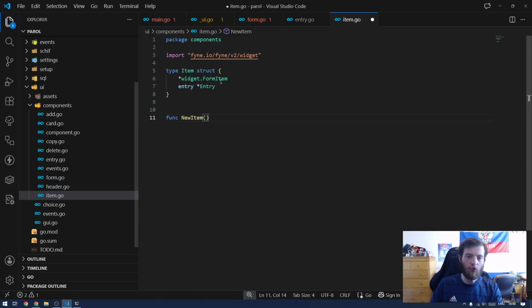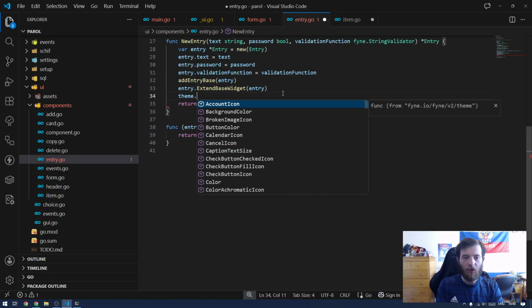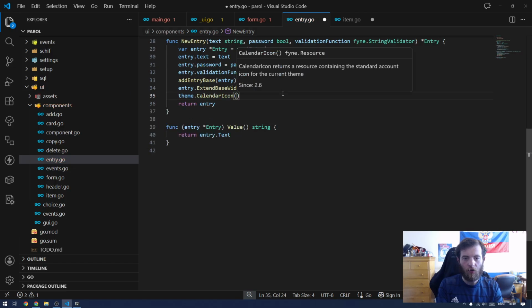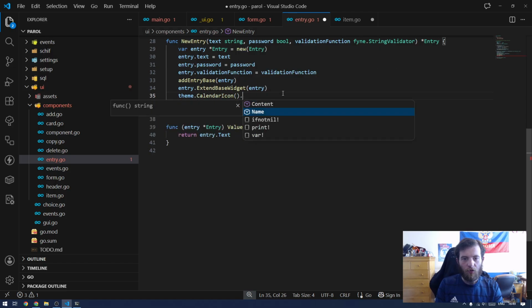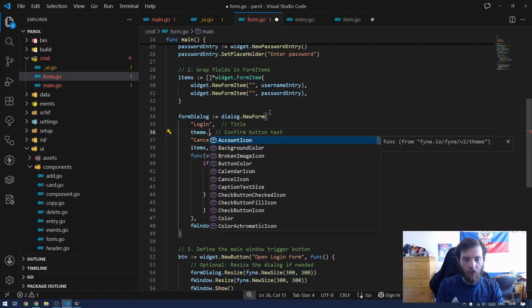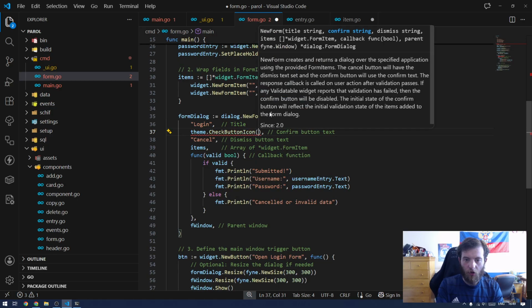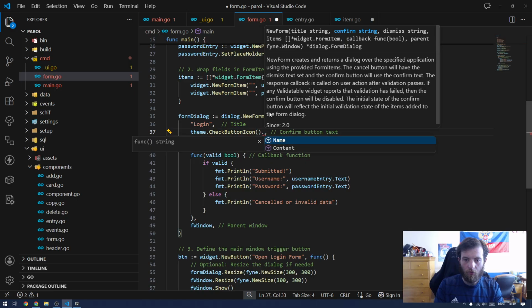All right. Also, just curious, right? If I do theme cancel calendar icon dot, I guess name and content. Content, right? Yeah. Okay. So for the submit button, just curious, if I do theme dot check button, checked icon, check button icon, sure, dot content, right?